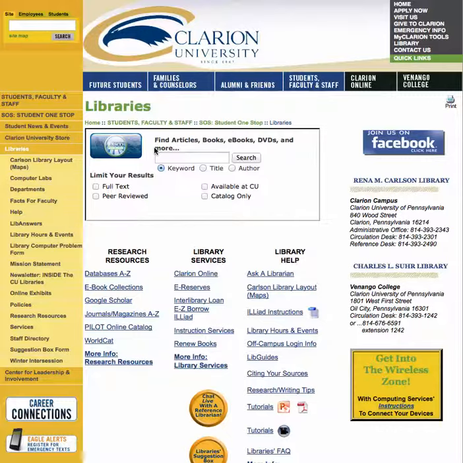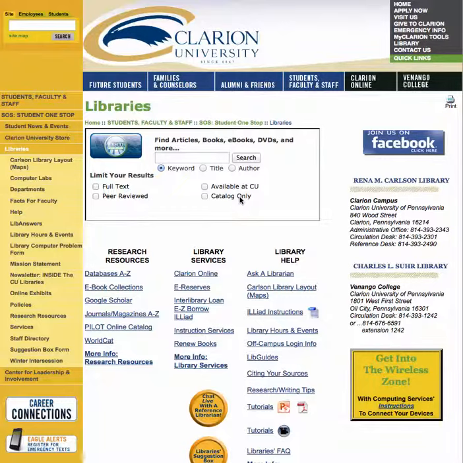I think it's powered by EBSCO, and you can search what is in the electronic databases, where you can find either citations or full text, and it searches the electronic collections, and it can also search the catalog only. So you can click here and search the catalog only.